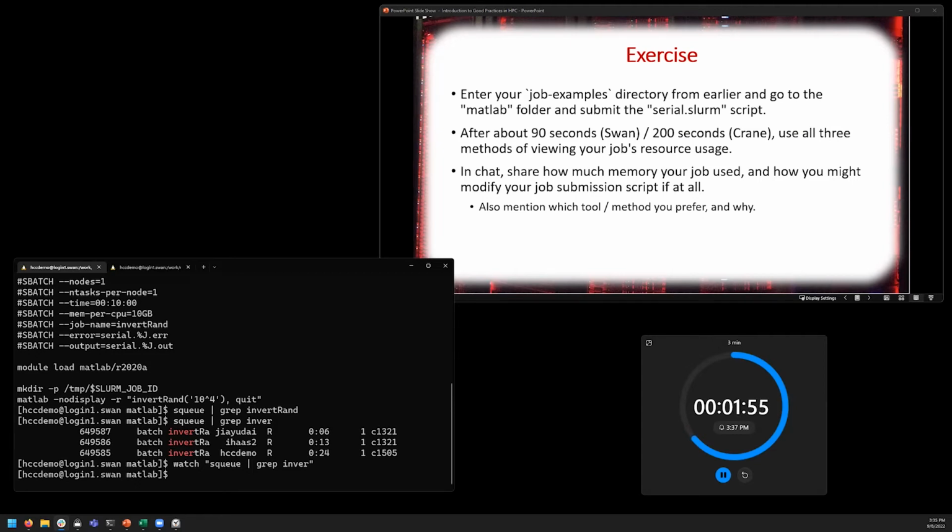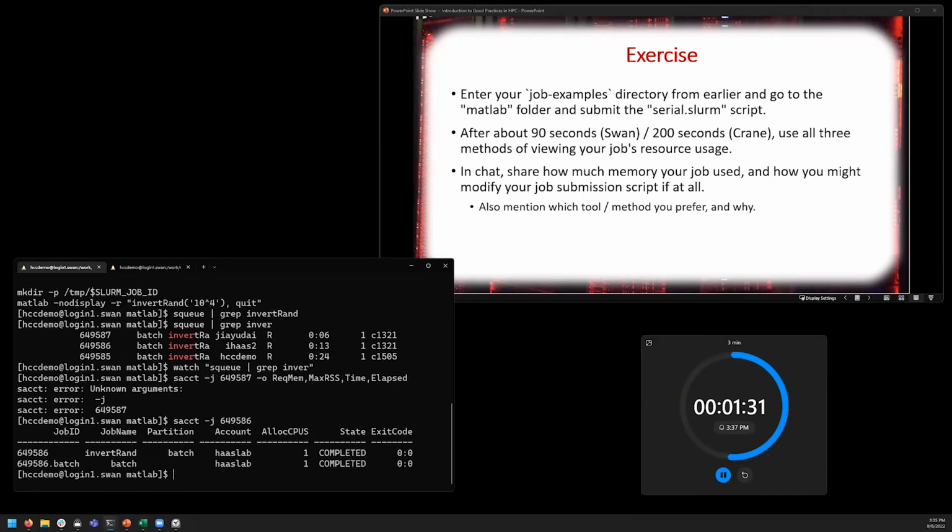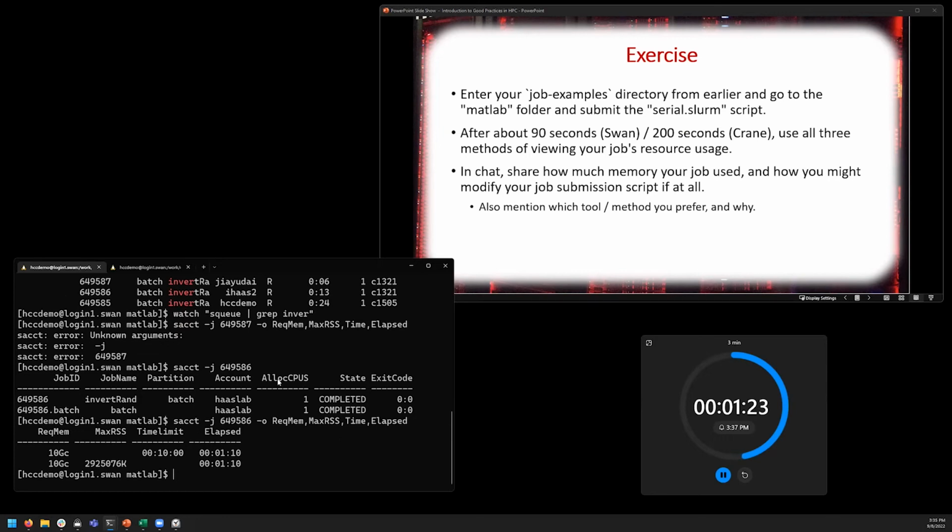So let's go ahead and try that command. Huh. It might be because of some hidden characters when copy and pasting. So I'll just try typing it out.